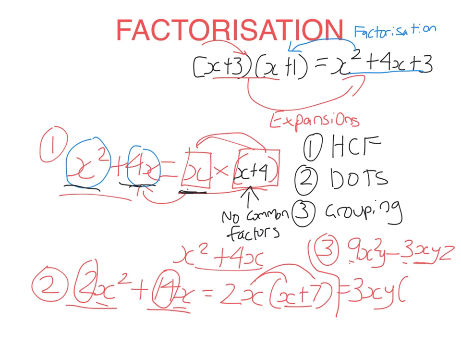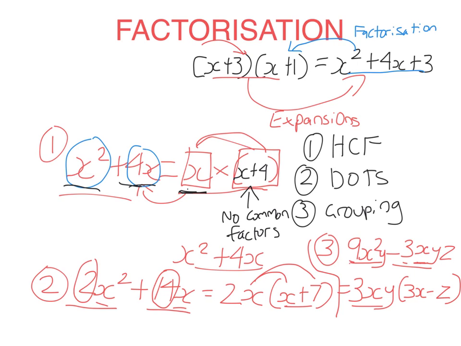So first, in the brackets, what is 9x squared y divided by 3xy? Or in other words, what do I times by 3xy to get 9x squared y? I times by 3 to get 9, and I need to times by x to get the x squared. And then what do I times by 3xy to get 3xyz? Well, I'm almost there, but I just need to multiply by z. And of course, to get from a positive to a negative there, that has to be negative. So again, if I expand this using expansions that we did both yesterday and in term 1, I will get my original answer. Easy.